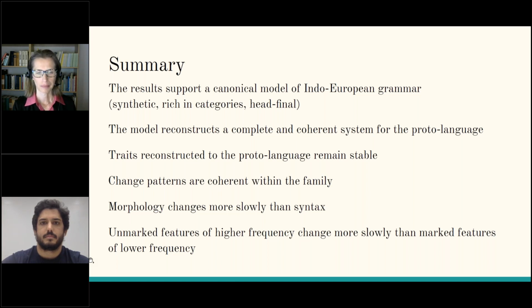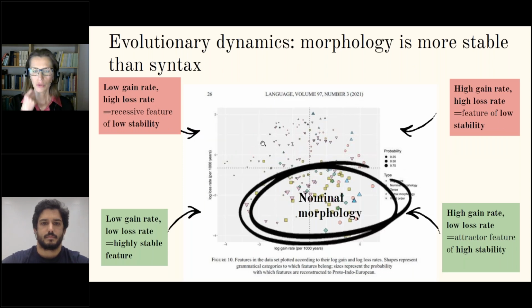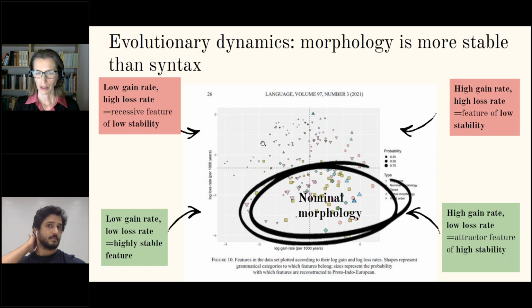Okay. It is: can you talk about some of the morphological features that you see changing slowly versus the syntactic features that change more rapidly? Okay. So, what the nominal morphology is basically is various questions about the case system. That's in this group of slow-changing features. And then we have gender, which is of course interesting in relation to what Chundra already talked about. So it's quite clear that gender is a slow changer, so it doesn't change so easily. And then the third is agreement.